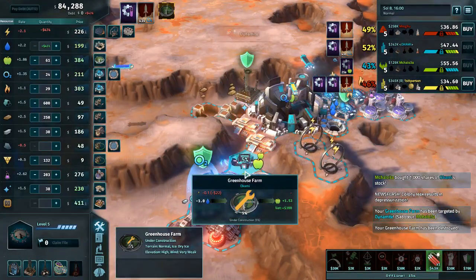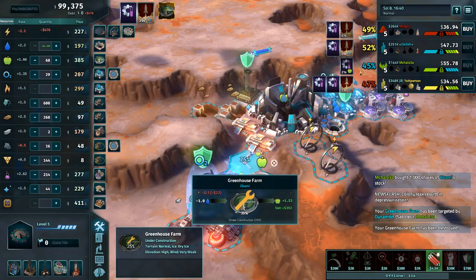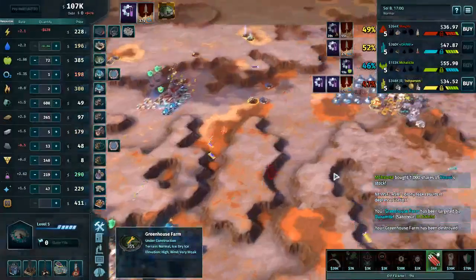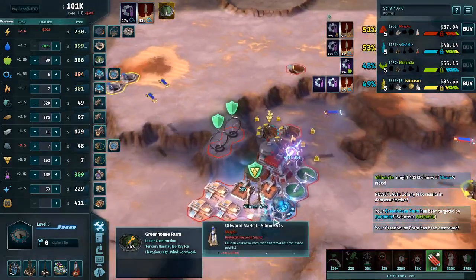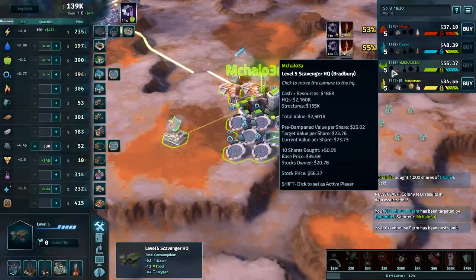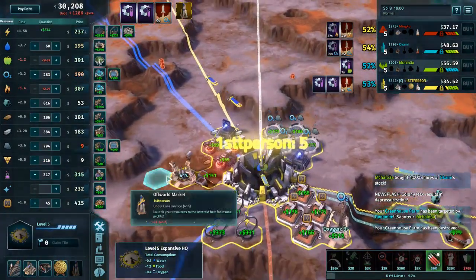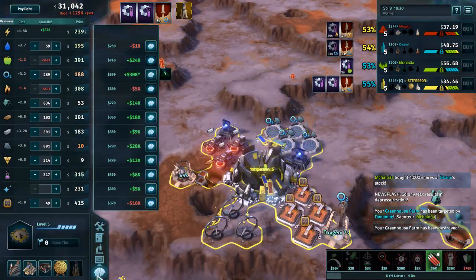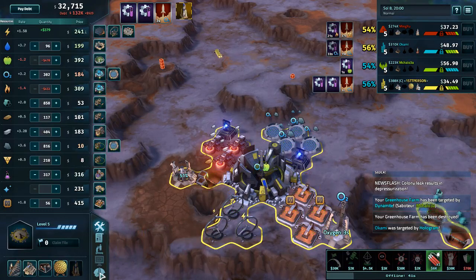A dynamite on the farmhouse. I wonder if he thought that is an off-world, but he guessed it wrong. There are spies this game, so if you ever question that, you can just throw down a spy, check it out. It's only 3K. First person going for a second off-world. I don't know if I agree with that.